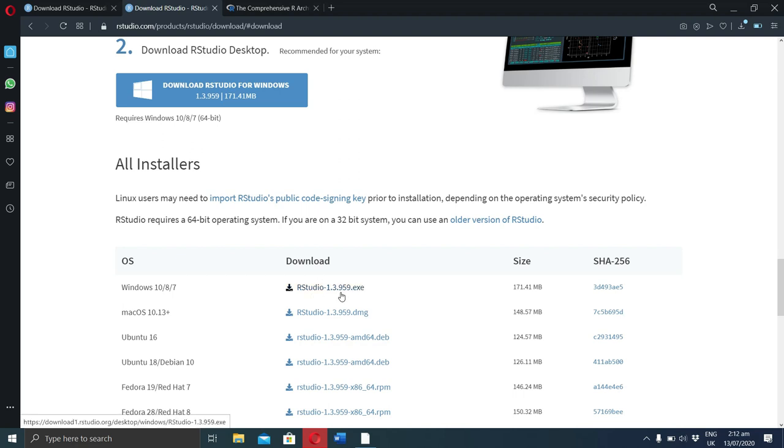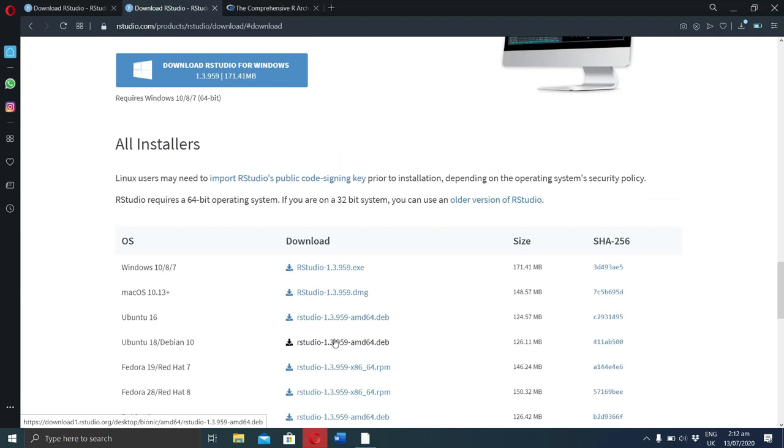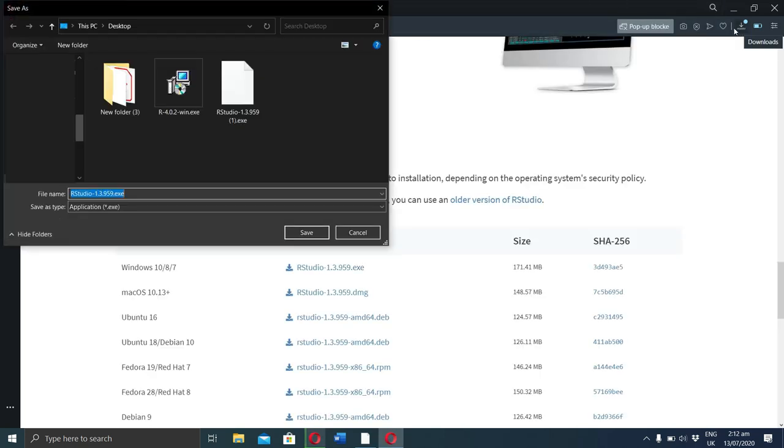If you are going to install it on your MacBook, then you are going to select the second option. If you are going to install it in Ubuntu operating system, then you are going to select the third option and so on. In this case, we are going to install it in Windows 10 PC. So we are going to select the first option and then follow the steps. When I clicked on the first option, it gave me a pop-up block and a new tab has been opened. So downloading has begun.